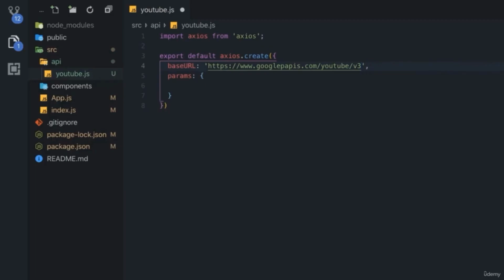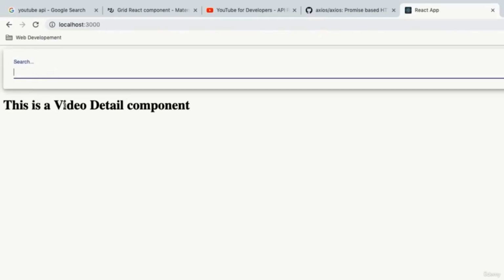So if you just type part snippet right here, it is the same as typing it in the URL as part equals snippet. It's just a cleaner syntax. And part snippet, you can find it in the API documentation. Basically it means that it is going to return our videos, and we can also specify another parameter. Then, as you can see, we have a nice longer search bar right at the top. Now we can get back and we need to add our event handlers.